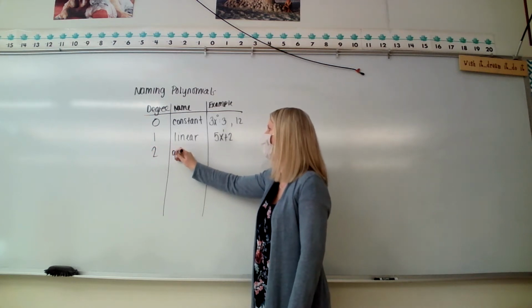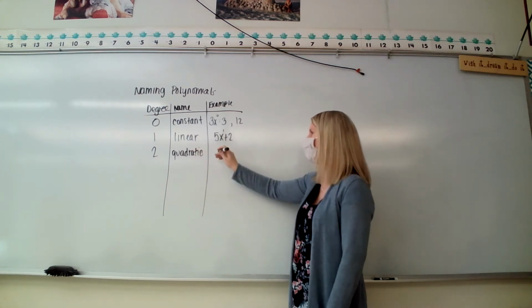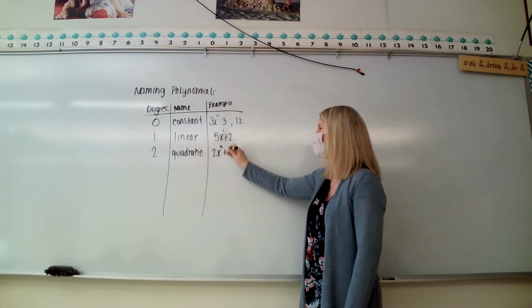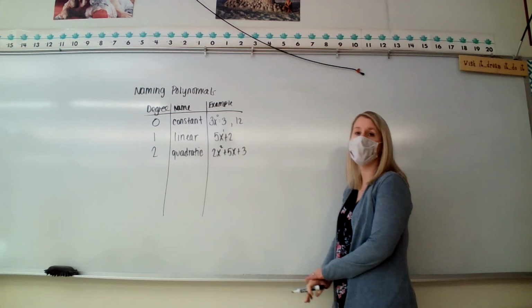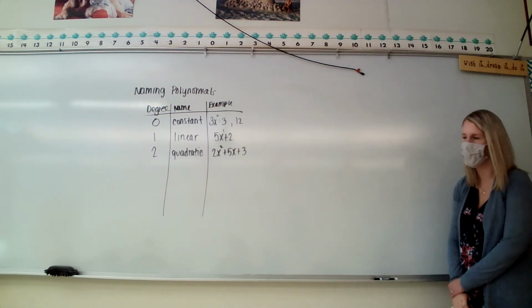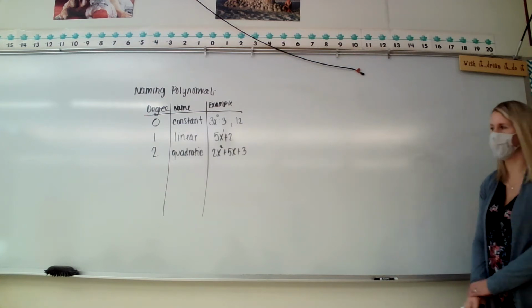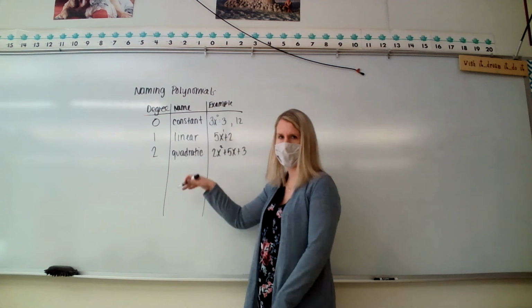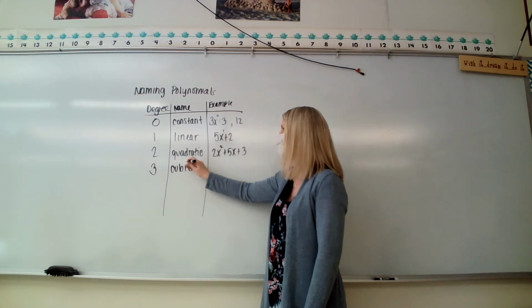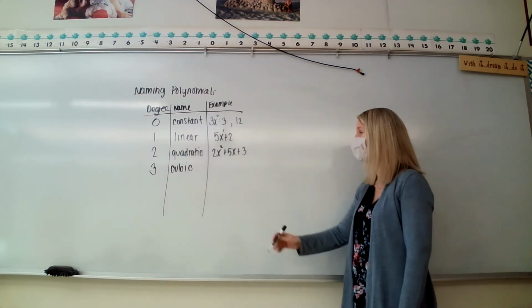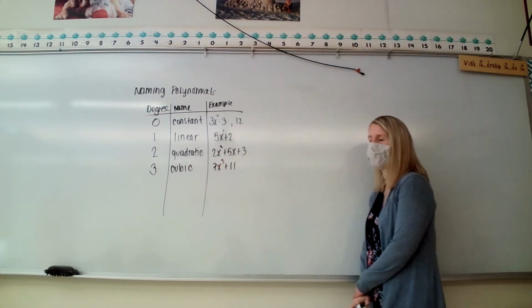2, you may have heard this word before. It's called quadratic. So you have something like 2x squared plus 5x plus 3. If your highest exponent is 2, we call that quadratic. And lucky for us, our next chapter is called quadratics, so we do a big old exciting stuff with that. And I'll leave this up for a few minutes when I'm done as well. 3 is called cubic. That sounds familiar. If you cube something, you raise it to the 3rd power. So you can get like 7x cubed plus 11. You could have as many terms as you want.